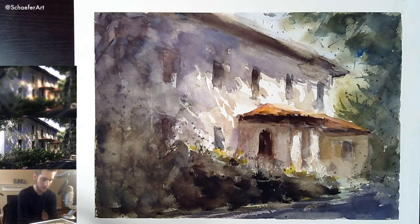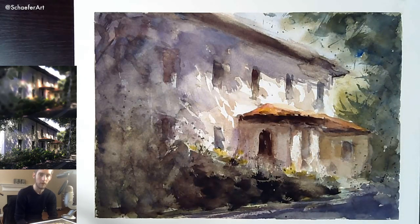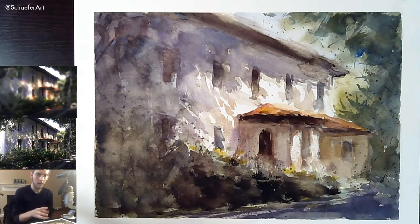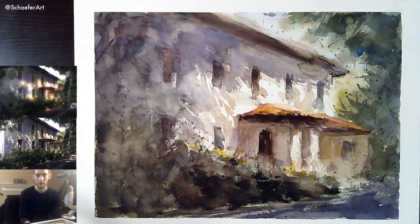That's the crazy thing. I think that's the most challenging thing about watercolors. You have to wait till the very end like this to really get the effect you're looking for. The whole process, you're trying to find, is it gonna come out? Is it gonna work? And you don't really know. I didn't really know until I put this door in there and the dark. As soon as I put that in and then put the dark on the bushes, I knew it was going to be pretty decent no matter what else I did to it, because that's my statement. And then making these windows, boom, that's all I really needed to do.